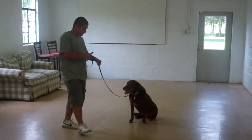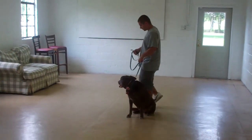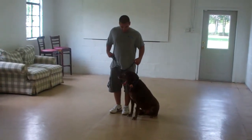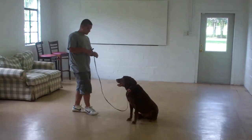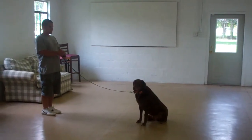Now as Barry returns back to Hershey, he'll walk all the way around him, providing an added distraction as he goes behind, and right back to that left-hand side heel position. Hershey holds that sit-stay throughout. Barry gives him some praise. Stay. And then he'll demonstrate it again. He has him in the sit, gives him a stay, out to the end of the leash.